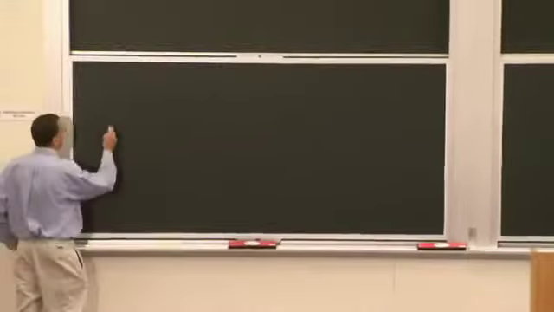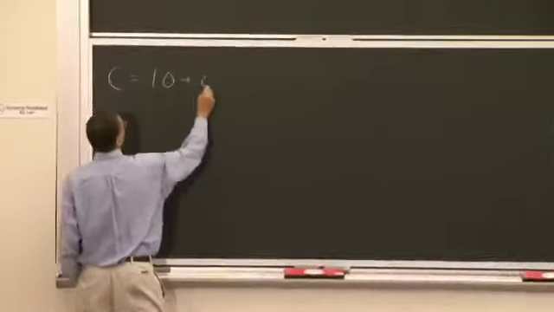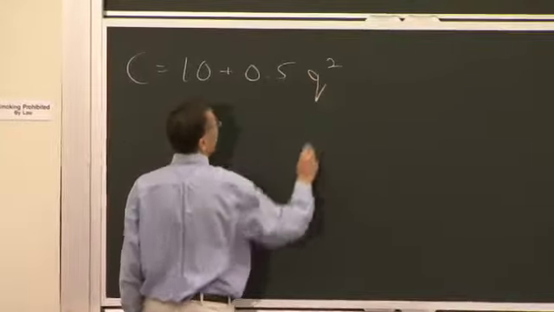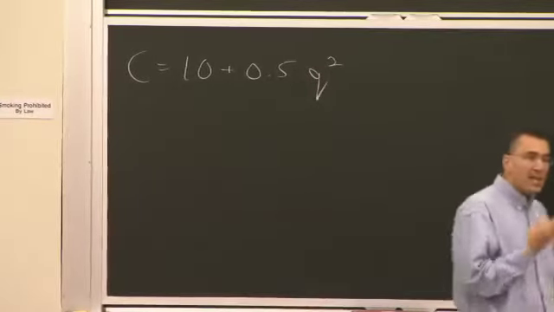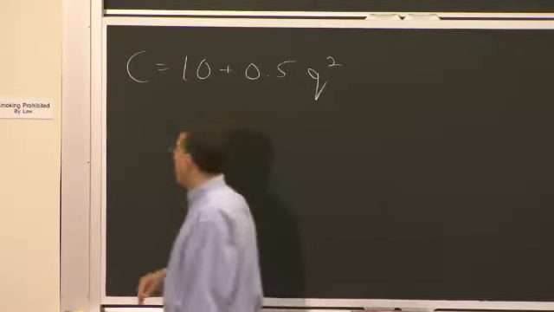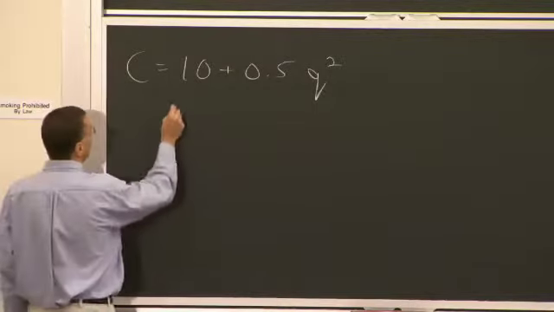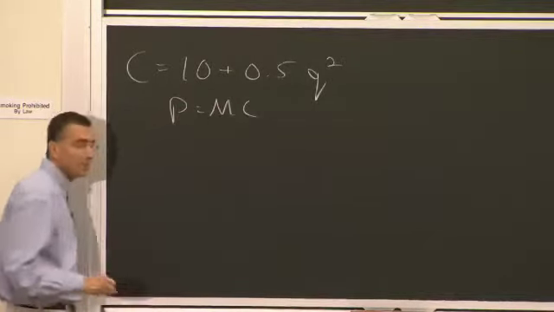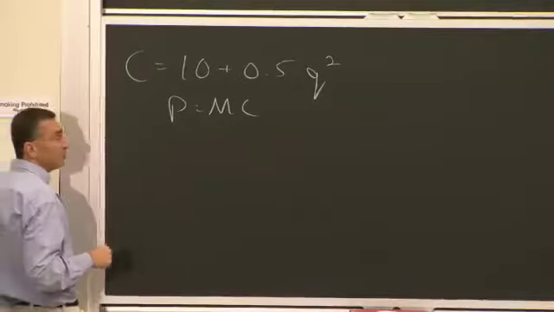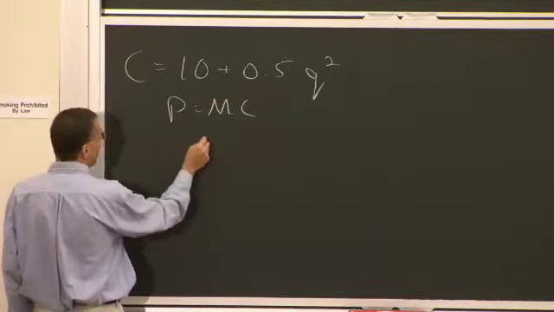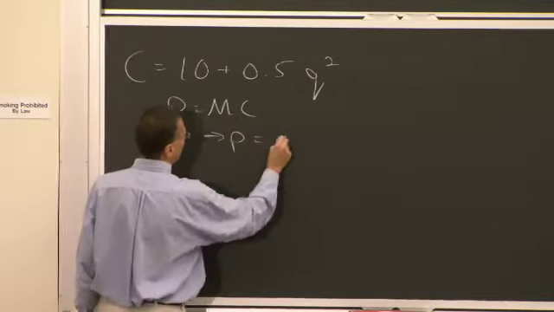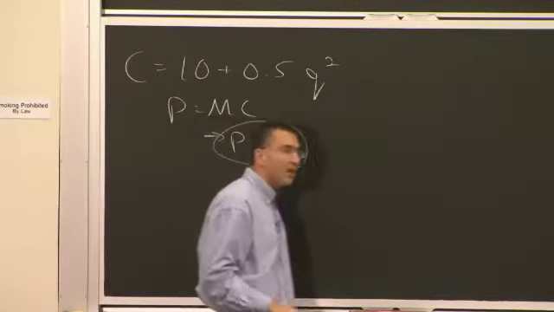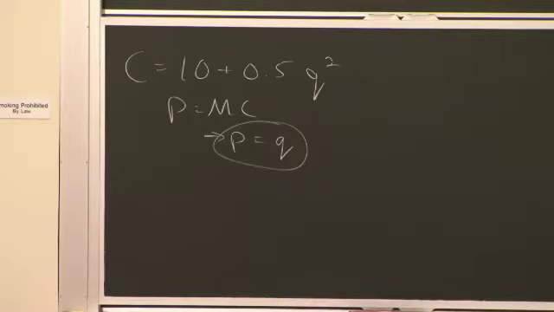Now, I just want to finish up where we were last time. Remember, last time we were dealing with a firm that had a cost function of the form 10 plus 0.5q squared. And the key condition we derived last time for profit maximization with a perfectly competitive firm is that price equals marginal cost. If you differentiate this with respect to q, that means P equals q is the profit maximizing condition for this firm. It sets the price equal to the quantity it's going to sell, with this particular functional form of the cost function.